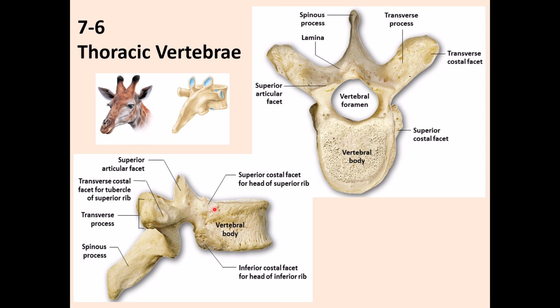So for the superior rib, the head starts here, then there is the neck area that does not articulate with the vertebra, and then the tubercle, and then the rib comes like that anteriorly like this. I will show this to you later once again. The vertebral foramen is now smaller than the vertebral body because there's more weight on the thoracic cavity, and because of that there's more pressure on the thoracic vertebrae. And look at the spinous process. It's totally oblique and it's not bifid, so it's not split here.